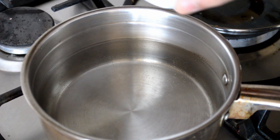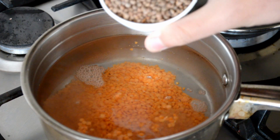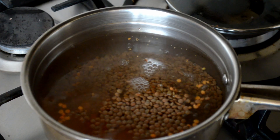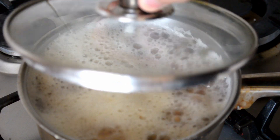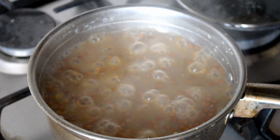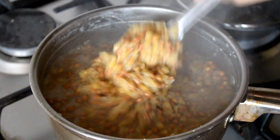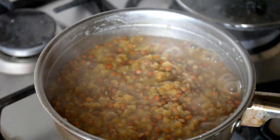Start with a pan with some water, put in one cup of red lentils and one cup of brown lentils. Just cover that, bring it to the boil and leave it to cook for about 15 to 20 minutes until the lentils are soft. Okay, that's boiling now so just turn it down and keep cooking until they're soft. It's been 15 minutes, the brown lentils should be soft by now. Drain this and leave it to the side.